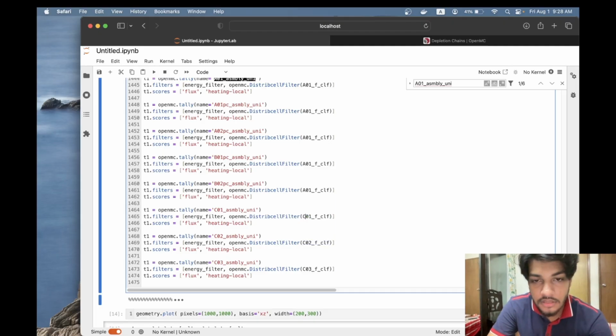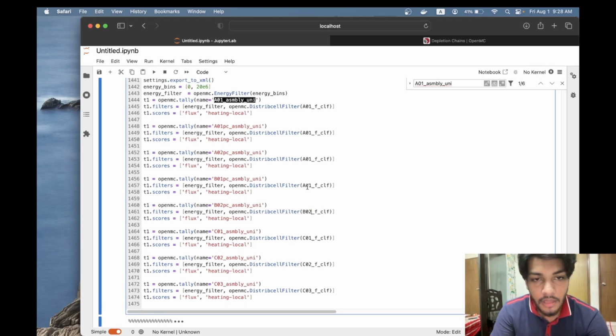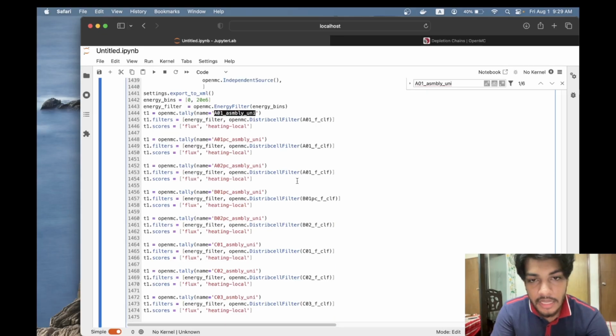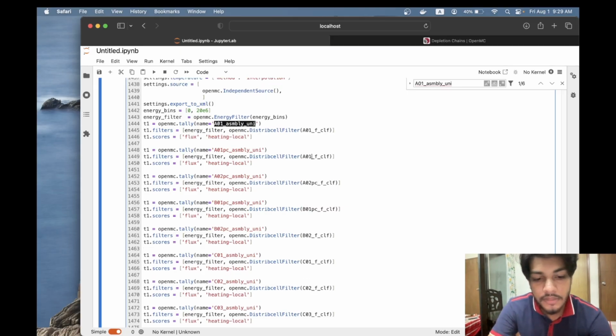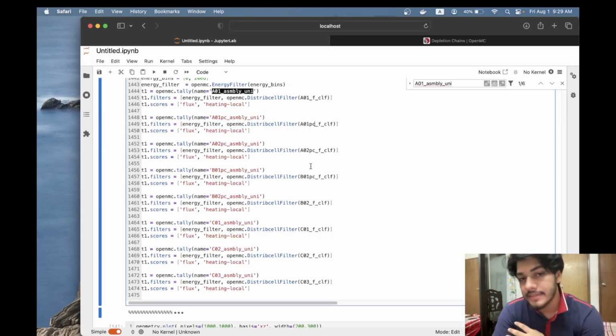C01 and B02, and then B01 PC, then A02 PC, A01 PC, and then A01. So defining the 8 tallies is done.